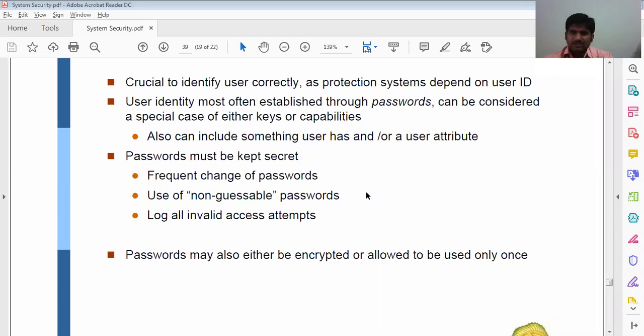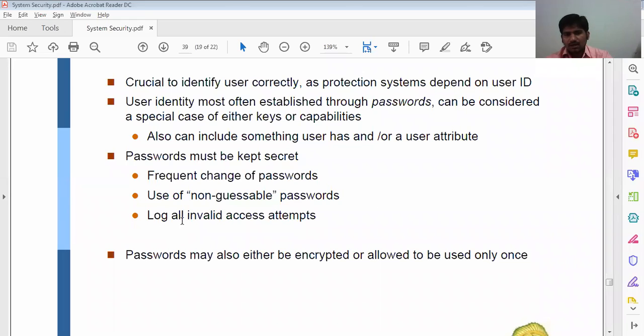If I find the name, I will try to enter that same name. For example, if you simply give the pattern 1 2 3 4, anyone will first try 1 2 3 4. Such non-guessable passwords we need to keep.